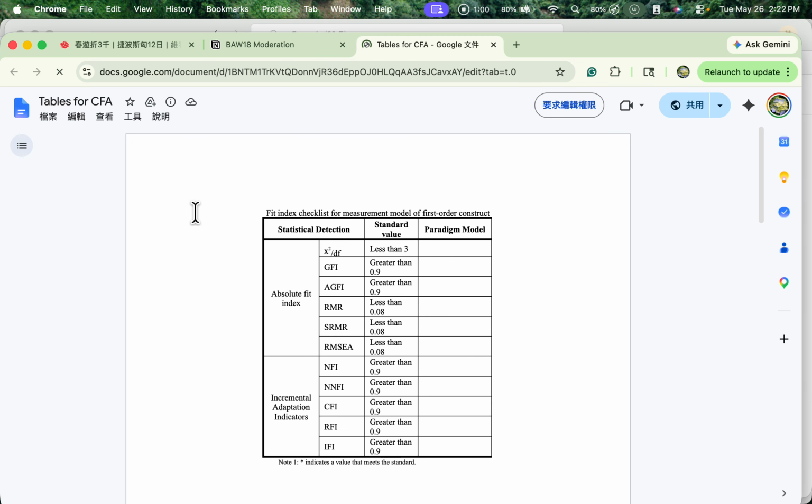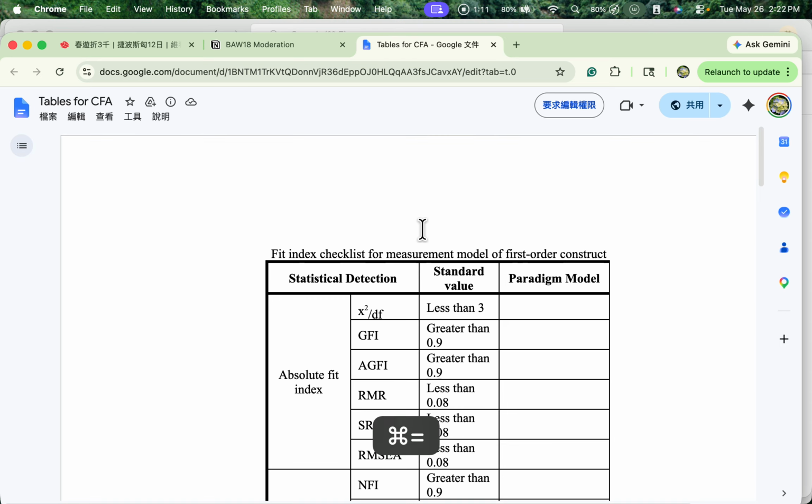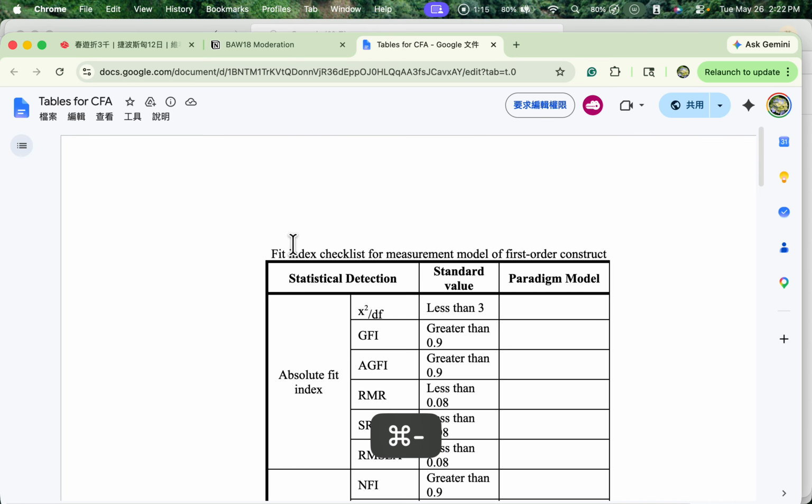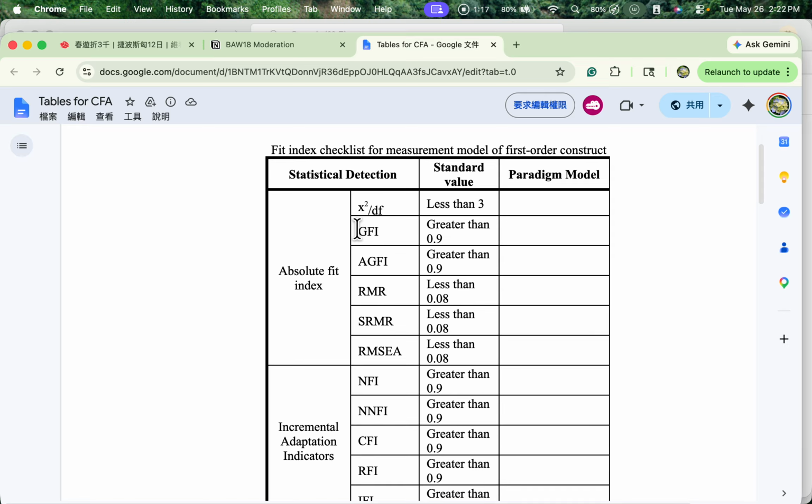So this table for CFA, CFA is for the validity, construct validity. This table, you can modify it based on your result.